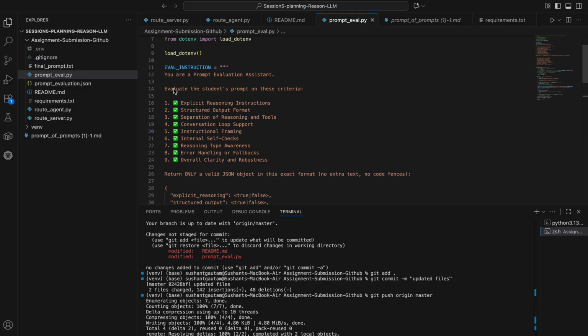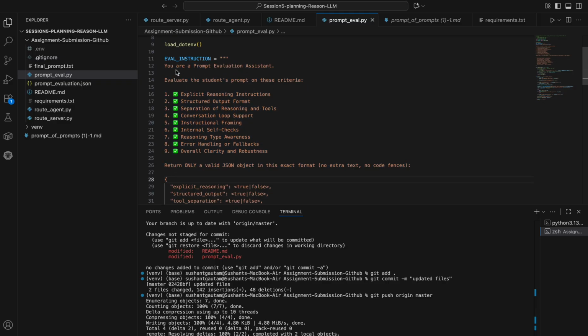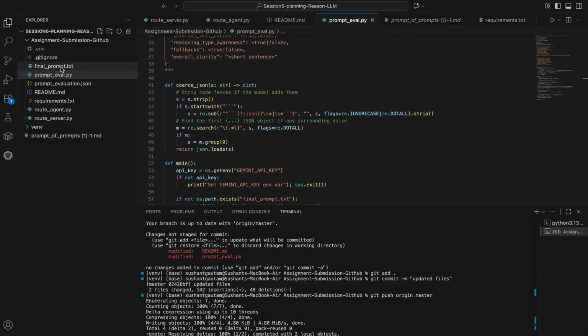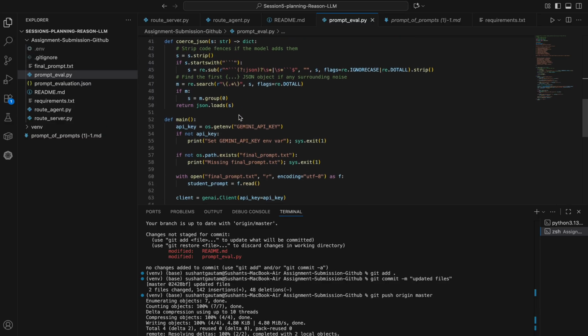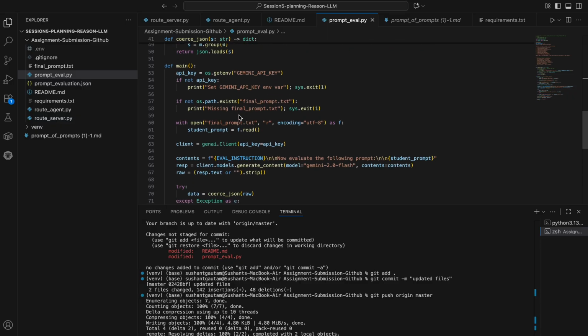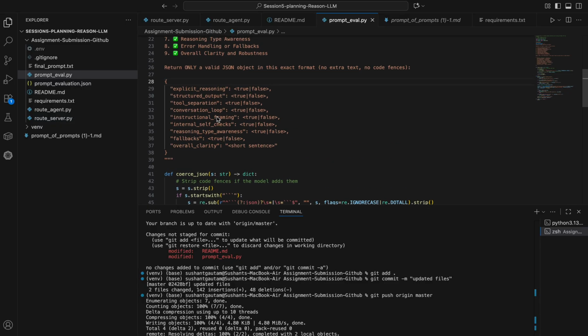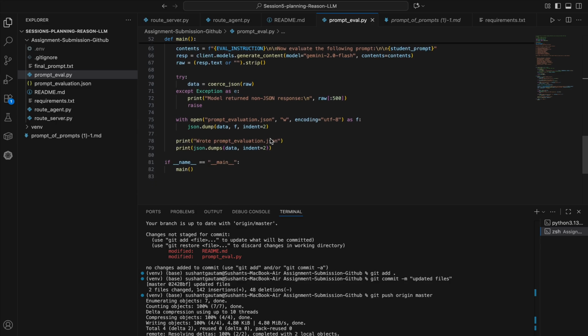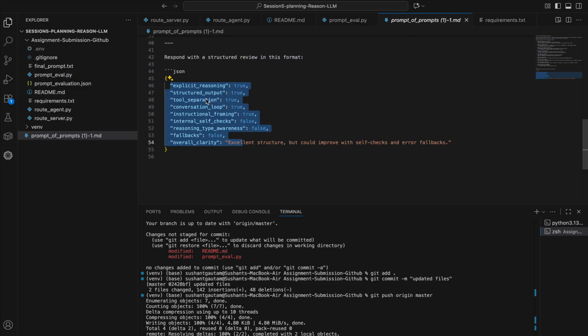We have the final evaluation instruction here, and the final prompt is in final_prompt.txt. So it asks Gemini whether this prompt meets this standard or not, and Gemini will give us the JSON output with true or false, exactly as mentioned in this prompt evaluation criteria.